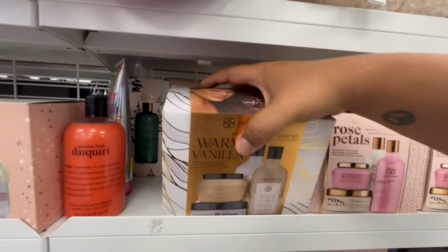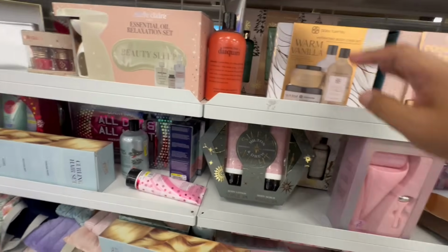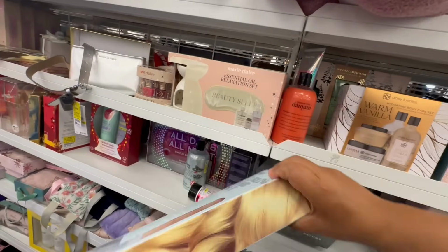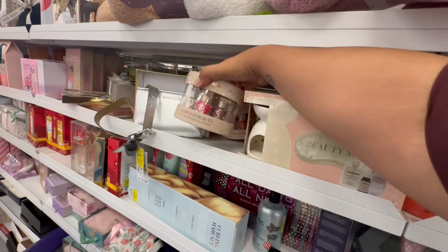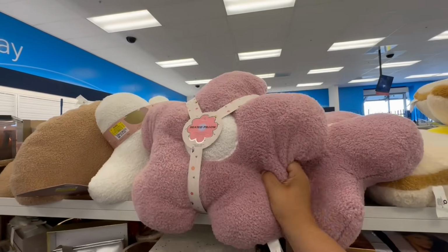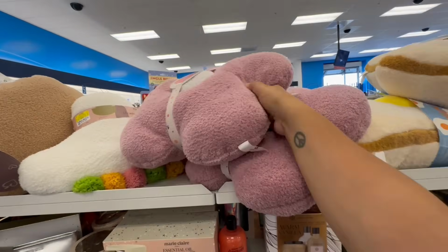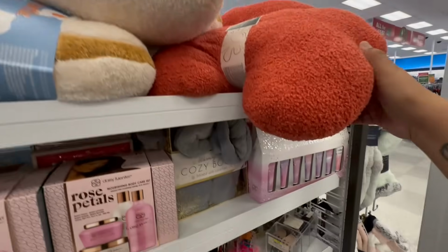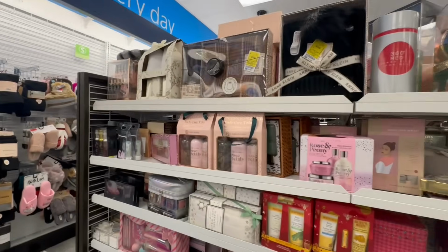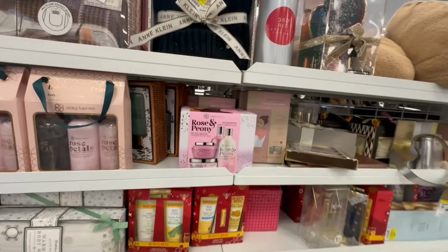Let's see, Russell's and Wilson. Yeah, so they have a lot of good stuff here. Let's see, these are $16.99 for this hair curler. They have Marie Claire nail polish for $9.99. They even have, look at these little pillows. Heated pillow for $14.99. Yeah, they have a lot of good stuff out today. I'm excited. Again, not too early to be thinking about Christmas gifts because that way you're not scrambling later on. And I'm sure they're going to have a lot more.